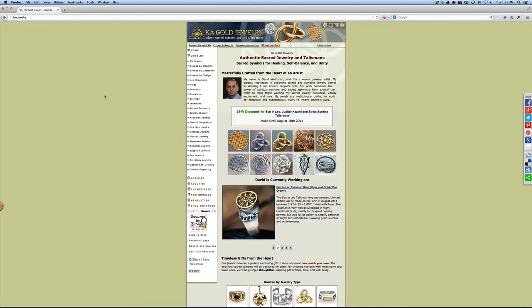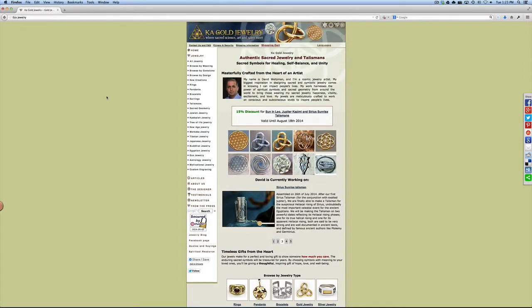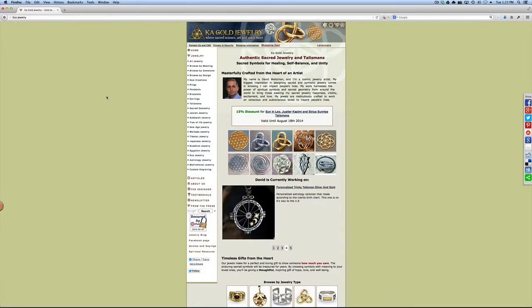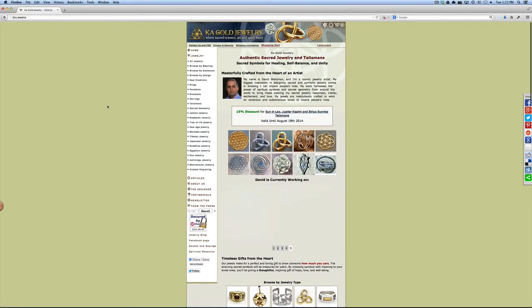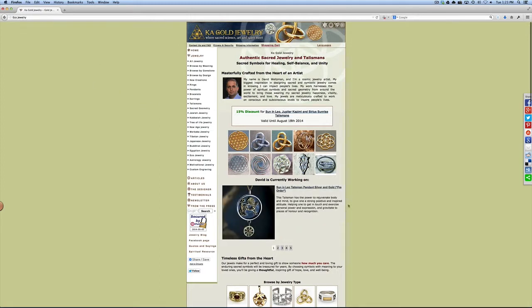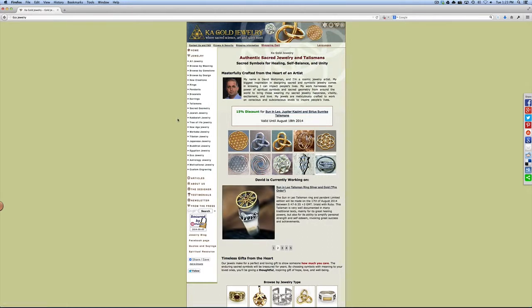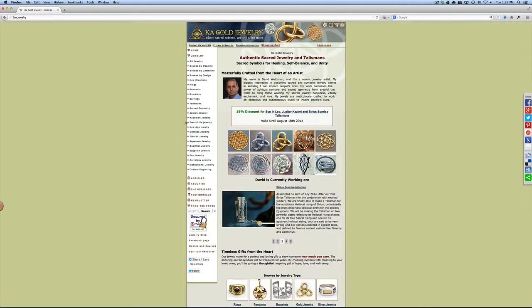kajewelry.com. As soon as I arrive here, obviously it's a jewelry site. Within just a few seconds, as an experienced internet user, I see it as an old site, maybe a Yahoo store or older e-commerce site, but that's not bad. It's just a little bit hard to read. On my big screen, these are actually pretty hard to read. So I imagine you have a little bit of an older demographic buying your jewelry because it seems like older type of jewelry, even though it is nicely fashionable.